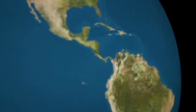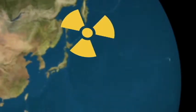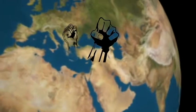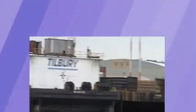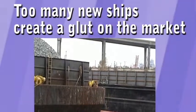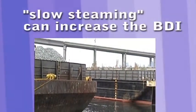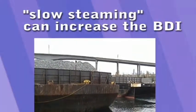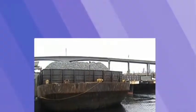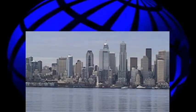The index can be skewed by external forces in either the supply or destination ports. Natural and man-made disasters, war, and other political strife can all drive down the index. Even the number of vessels on the water can influence the BDI — both old fuel-burning ships and newer more efficient ones create a glut on the market, pushing prices down. Slow steaming to save fuel adds to transit time and has the same effect as reducing the number of ships on the water.